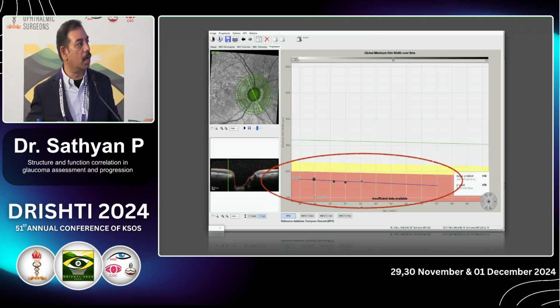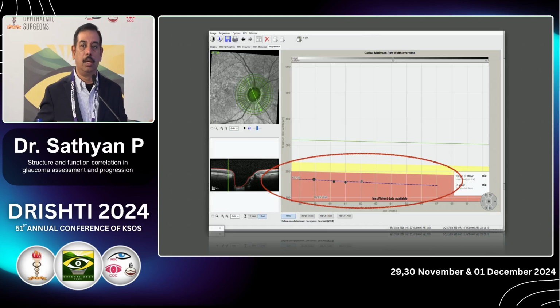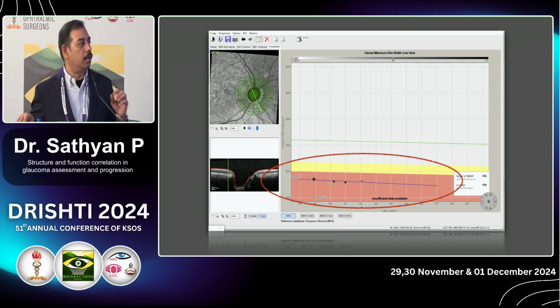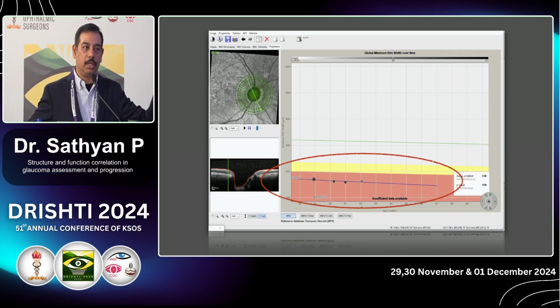And also it is not enough for you to just see the progression in the OCT, but you see which location it is, and you click this and see each location. Usually the OCT gives you only the total loss. It doesn't give you each location. If you don't see each location, whichever is important for you, like superior or inferior, then again you are lost. You are not seeing the true progression of the disease.